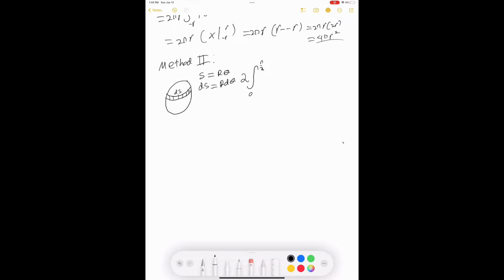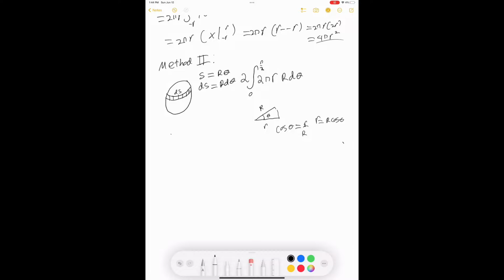And we're going to be doing from 0 to pi over 2 times 2, right? So we'll be doing it twice, right? It's going to be 2 times that half of that ds. So 2 pi r times r d theta, and as we could see, we have 2 different r's there, right? So we're going to have to change one of them. And if we look at how our arc length was set up and how our theta is set up, we can say that that r, that radius, is going to be equal to our big R times cos theta, right?